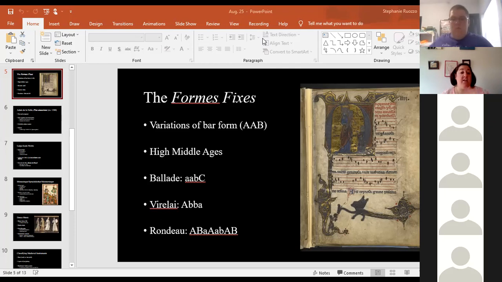But this is nothing like Mozart's Turkish March, no. Because in the Mozart, we have that theme that keeps coming back, right? That's our A section of that rondo. This rondo is different from that kind of thing. Everyone feel good?